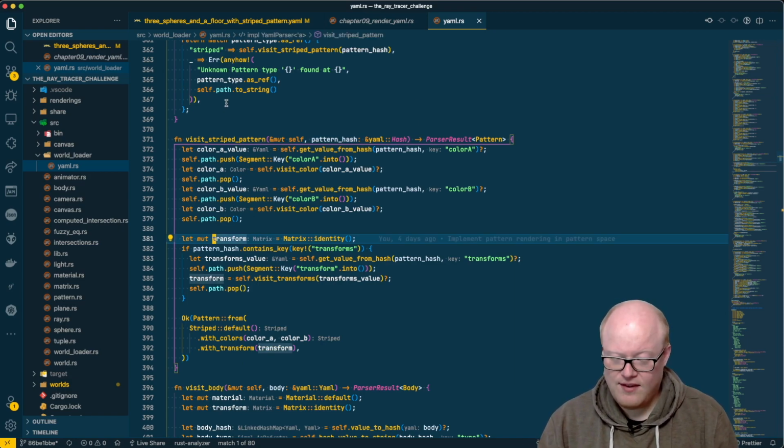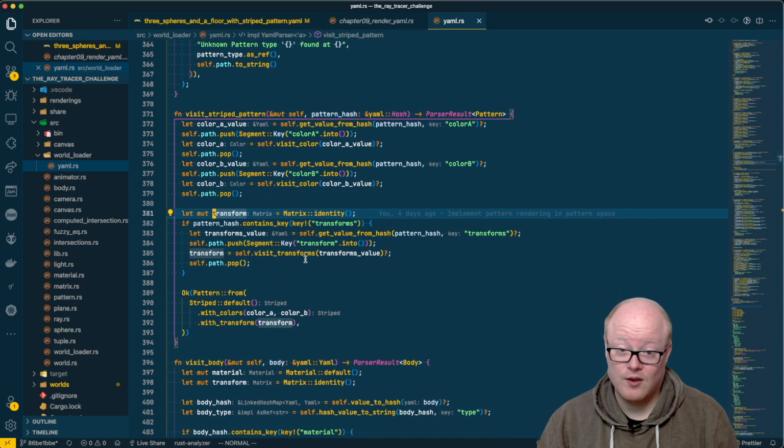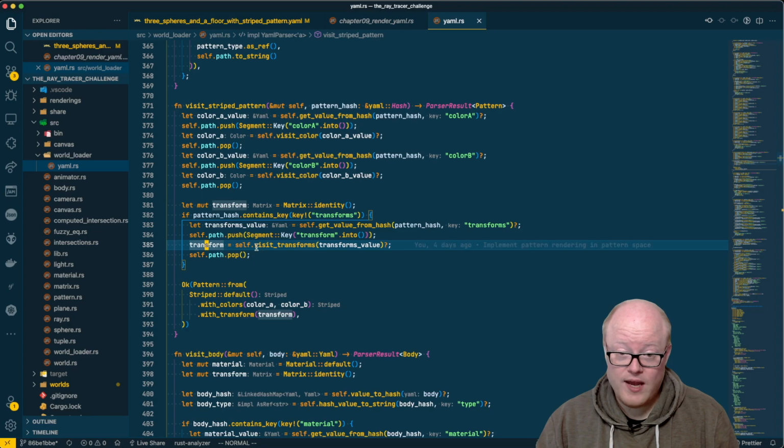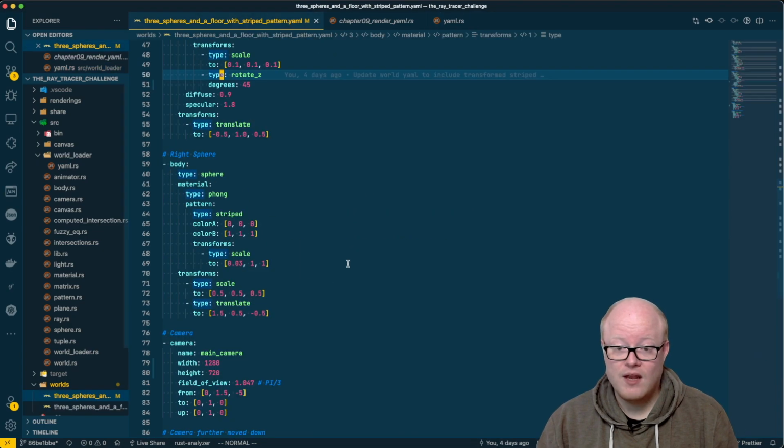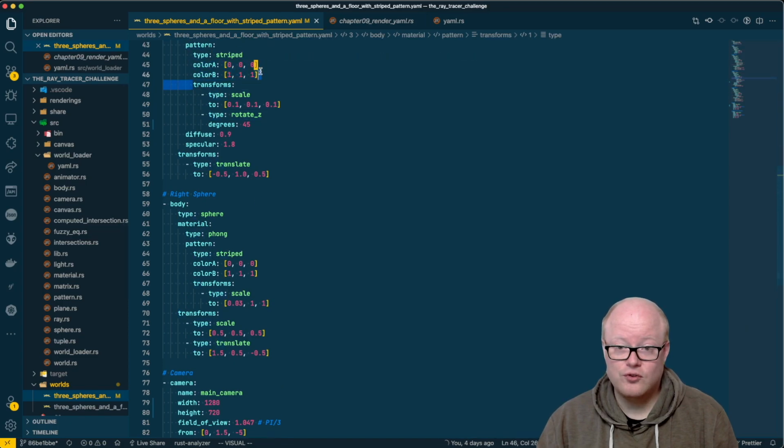So let's see. This is visit striped pattern. Yeah, this is I guess the right position, and there we are actually visiting the transforms. So this list of transformations, which you can see here, we are visiting this one here.